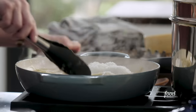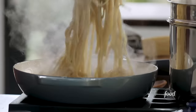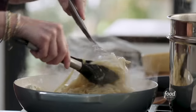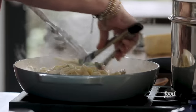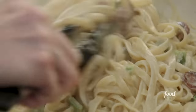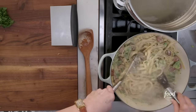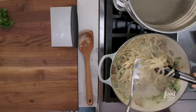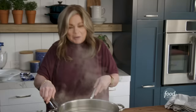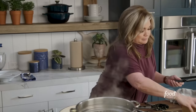So we got both turned off. Oh, look at this. And I'm just going to first stir this a little bit. If it needs the pasta water, I will add it. If it doesn't, I won't. Just got to look at it. Oh. I mean, putting my two great loves together, Italian cooking and Louisiana cooking, they're just meant for each other. You may not believe this, but I'm gonna add a little bit more cheese.